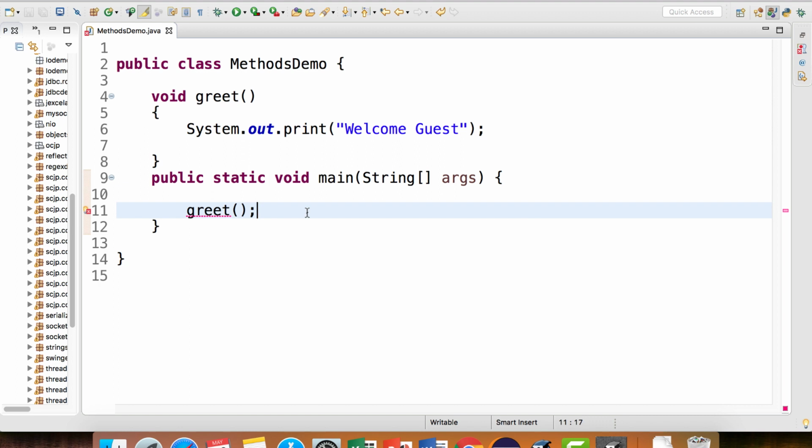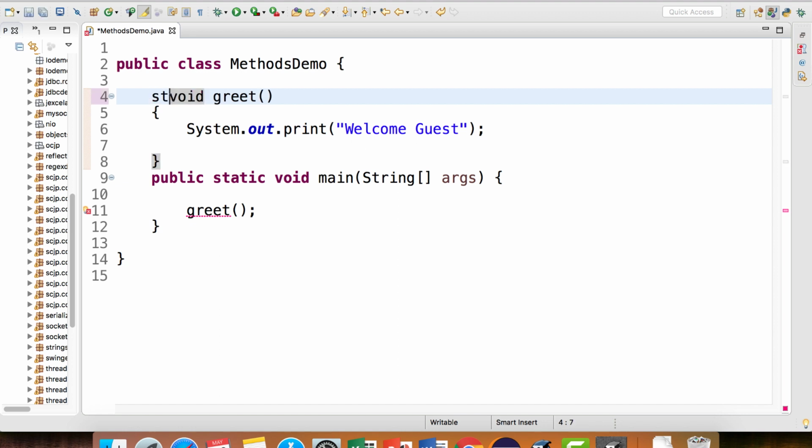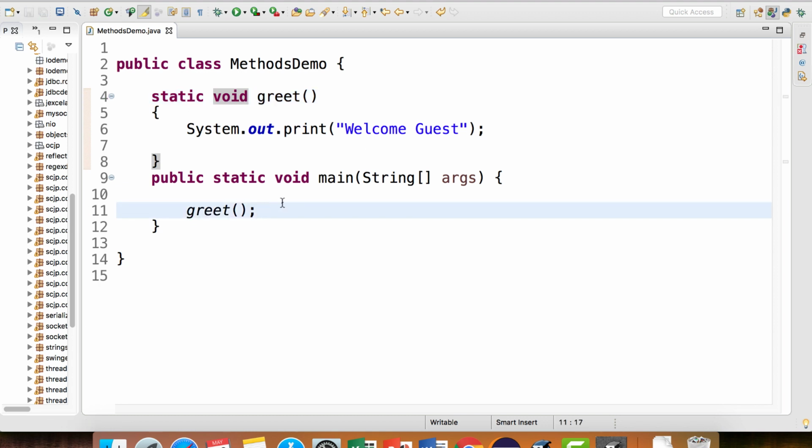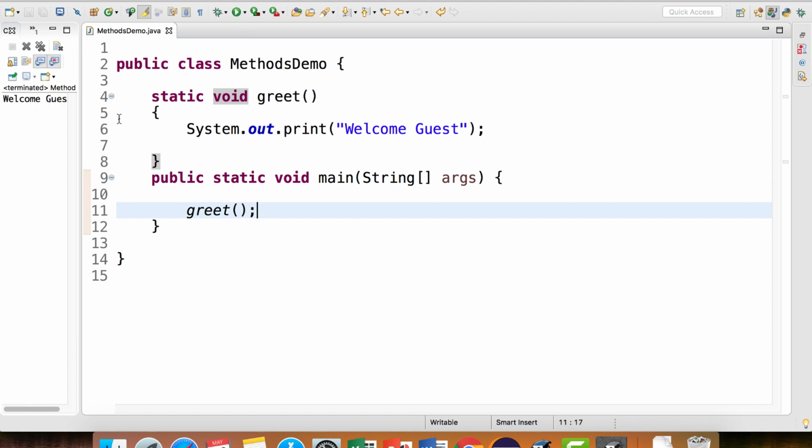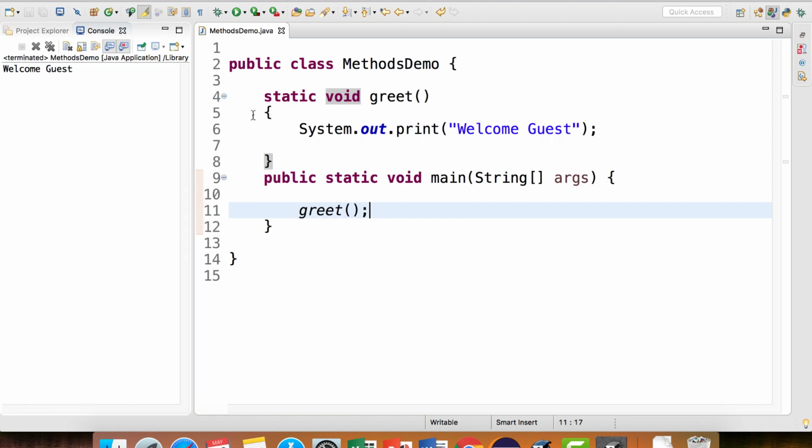Don't worry about static and non-static, I will have a dedicated video on the same, I guess 2 to 3 videos down the line. But just for now, for you to be able to execute methods, just make this static and have greet, everything else remains the same. You can see when I execute, I do get the output welcome guest.